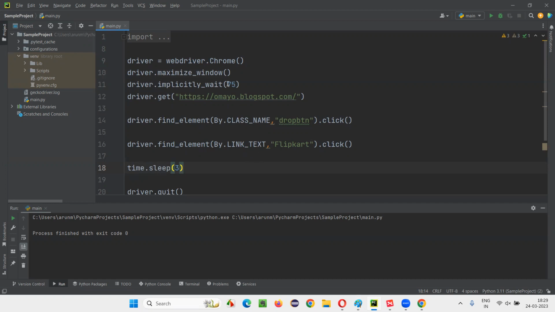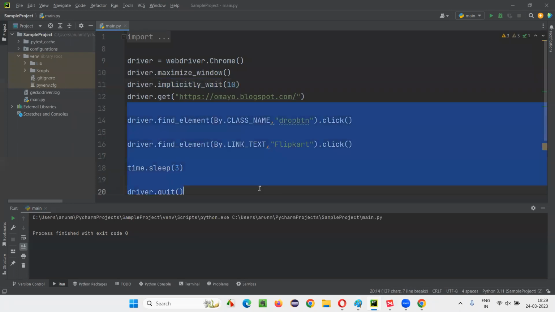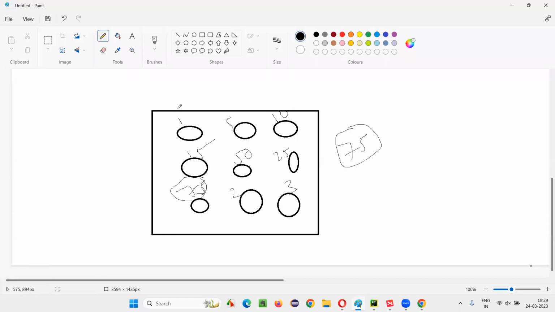Okay, so if I put 10 seconds as an implicit wait for all the elements in the script, what will happen is that the 10 seconds will apply for this element, because it's coming only in 1 second. So Selenium is smart. It will wait only 1 second and it will not waste the remaining 9 seconds. Okay, that's good. But the maximum time is only 10 seconds. This is achieved. The waiting mechanism is achieved for this element. What about 5 seconds? Yeah, it also falls within 5 seconds, 10 seconds. So this is also fine.